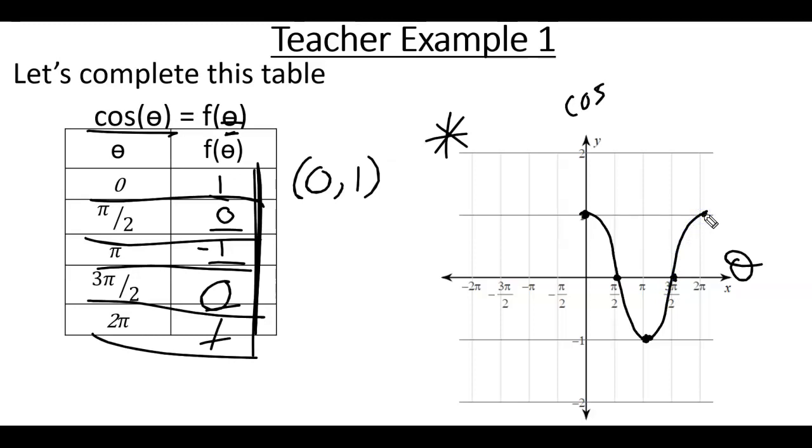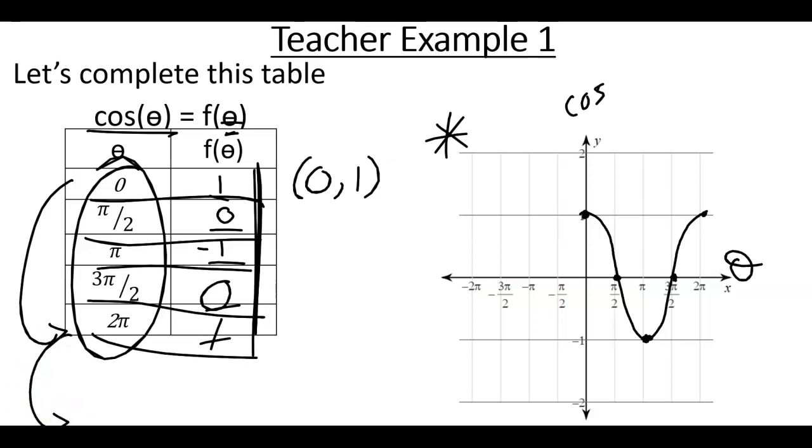Now, as you guys know, there's no end to what you can plug into cosine. I just picked these ones. I went from 0 all the way up to 2 pi, but you guys know what happens after that. You just start going back around the circle and you get all the same answers all over again. And since you start getting the same answers again, this shape right here just repeats. It just keeps going. Cosine is a wave that never stops just wiggling up and down like that.